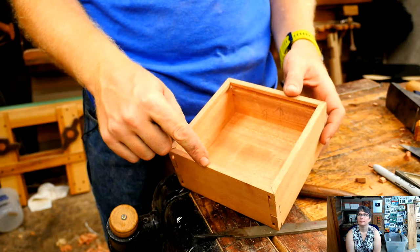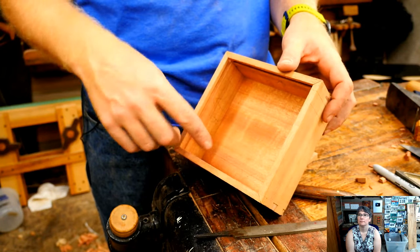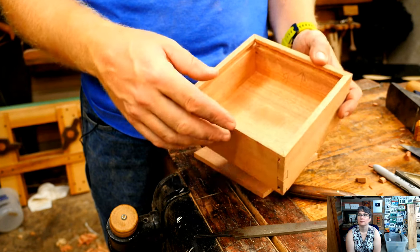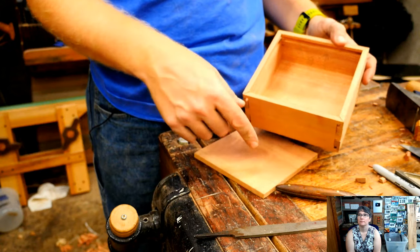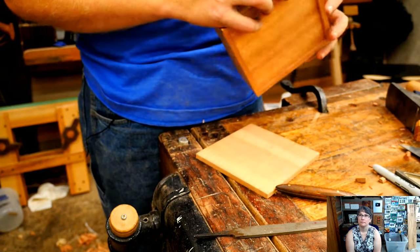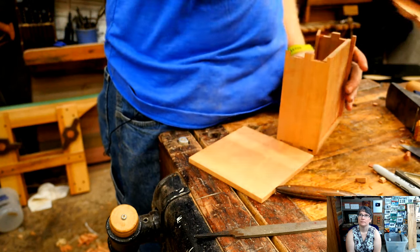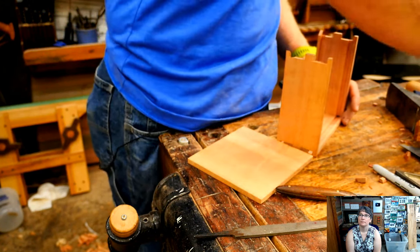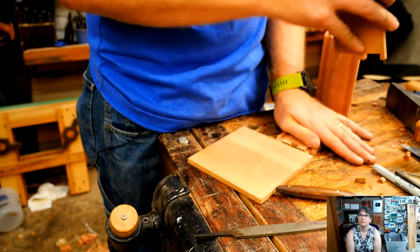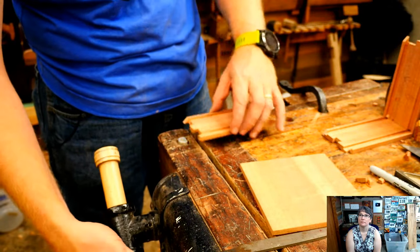So let's cut off this lip. Let's do our trimming on the inside so we can get rid of any lettering. Then let's glue up the bottom. Let's do some carving in the top and then put this lip onto there and it should be ready for finish then. So let's take this apart. Let's take this side. That one. Pull out the bottom. Take this off. So the next thing we need to do is cut the front lip off of this. So we're going to clamp this into here.